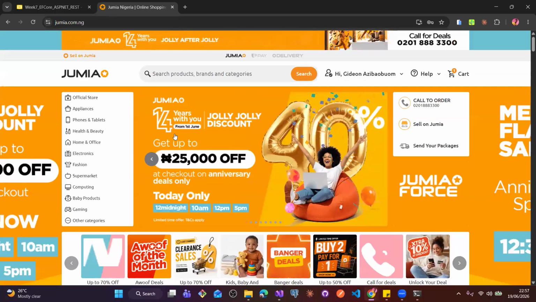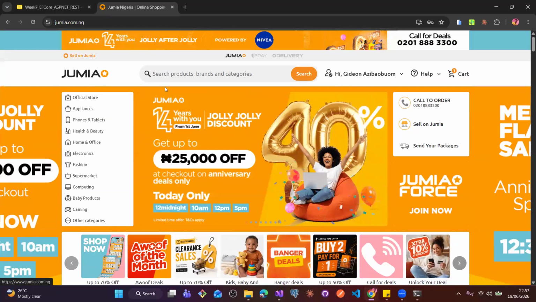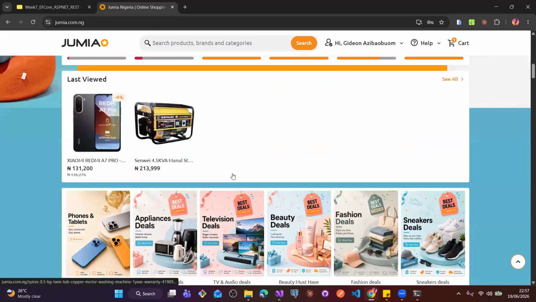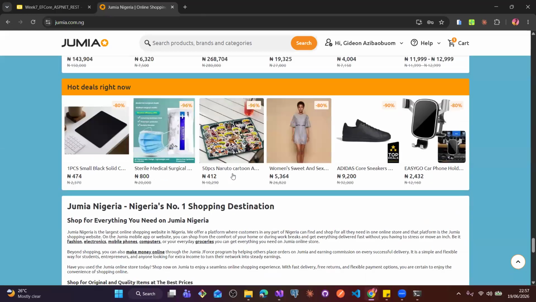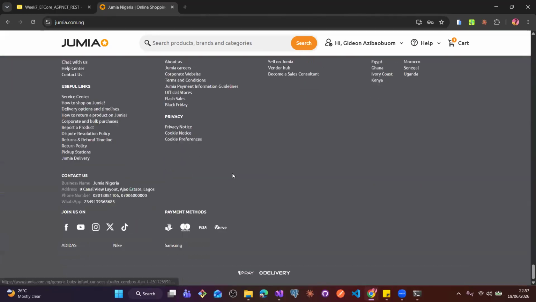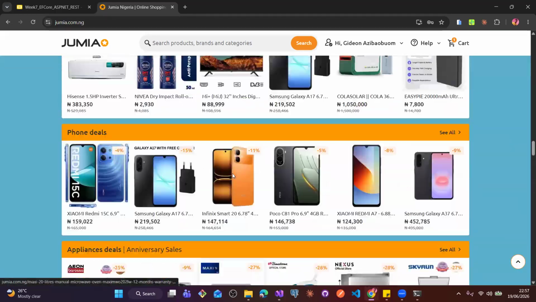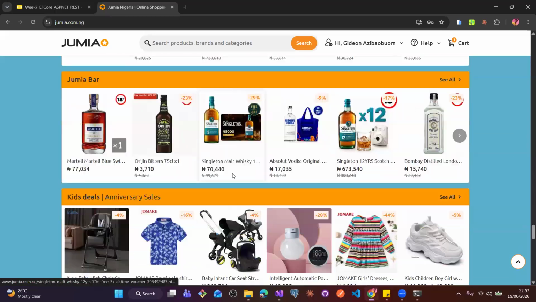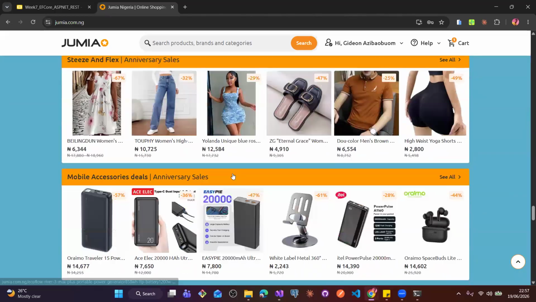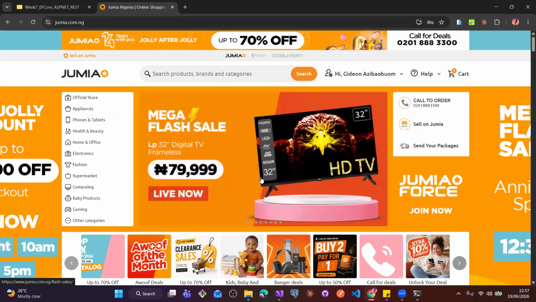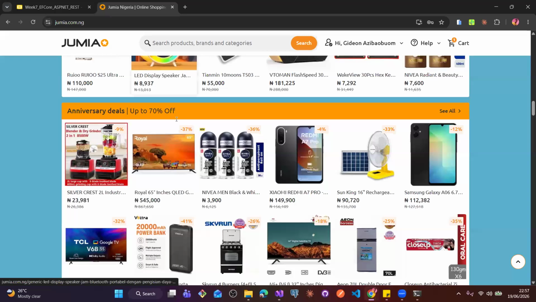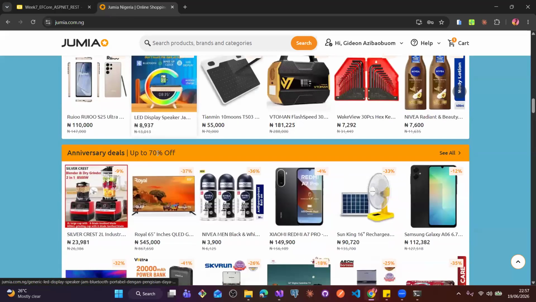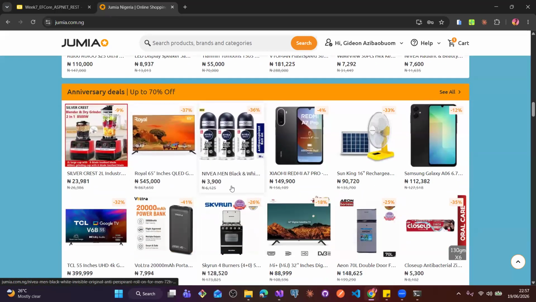So most applications like Jumia, can you see my screen? You visit the Jumia website. You see all this data being displayed here. It is being fetched from the backend, from the database. Imagine coming to this website and you can't do anything because it's loading lots of information from the DB.